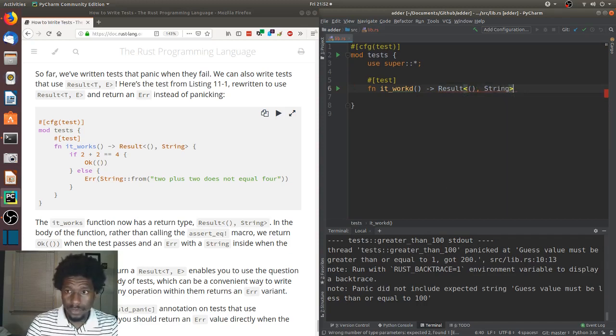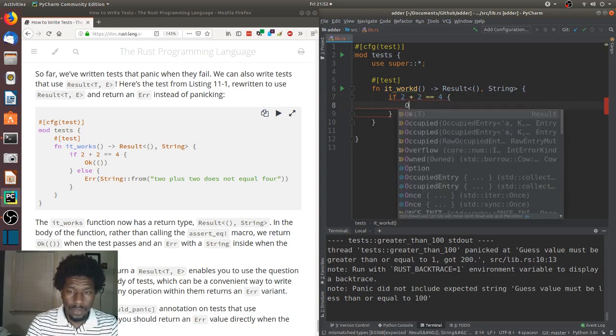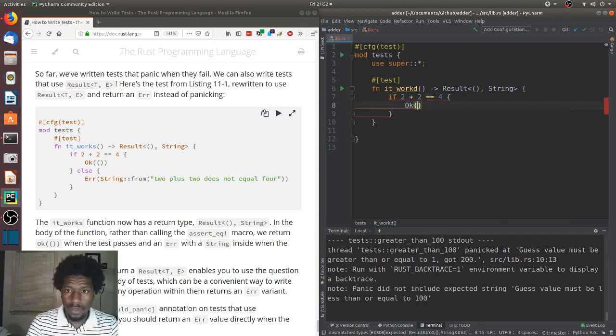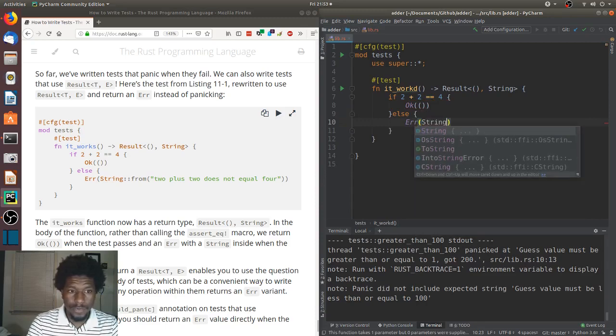String. Okay. If 2 plus 2 is equal to 4, okay, and return the empty. Else, error, and return a string.